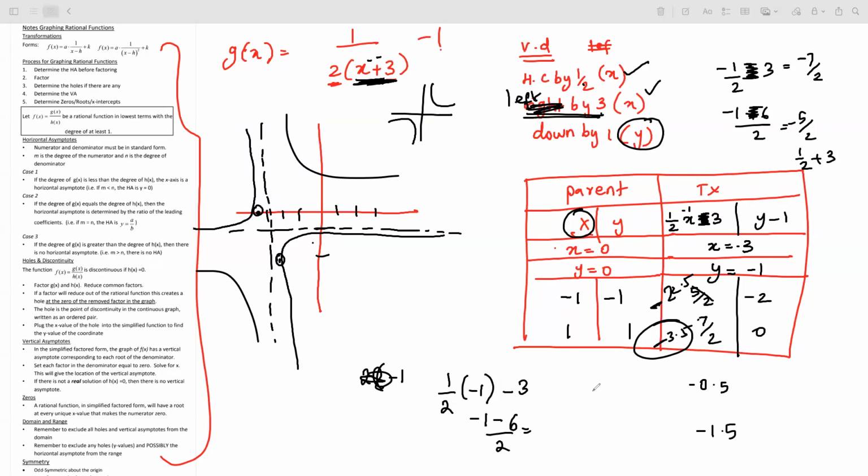So minus 0.5 and minus 1.5 are the y values you're saying, Arya. And minus 2.5 and minus 3.5 are x values, correct? No. My two x values were -2 and -4 because they're on either side of the asymptote. Oh, so you're just substituting it directly in this? Yeah. Okay, I see. I see.